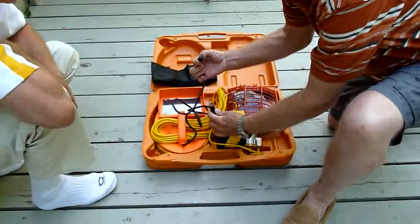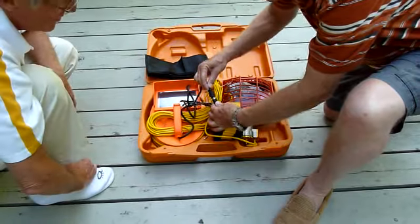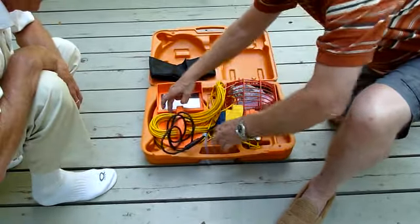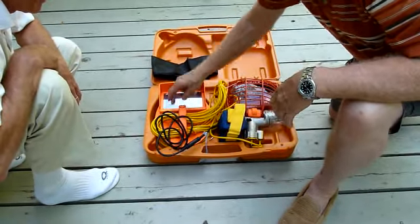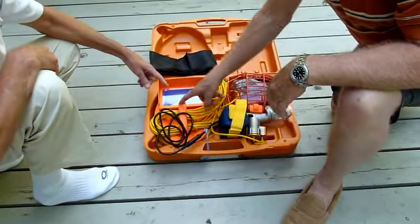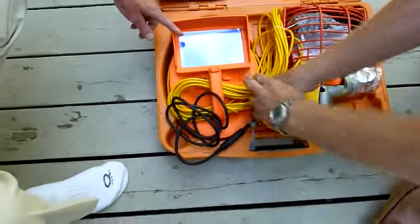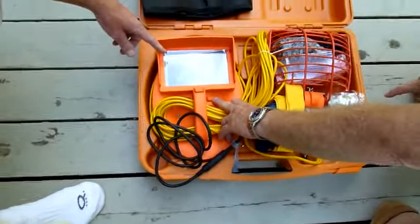The cable. Yeah, plug it in there. Plug it in. Turn it on. It'll come on here. Yeah. That's the on switch. This is the camera rotation.